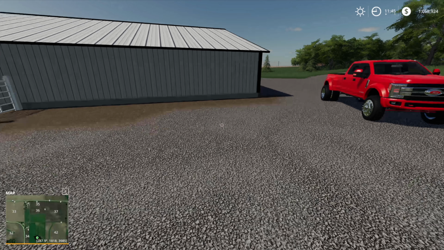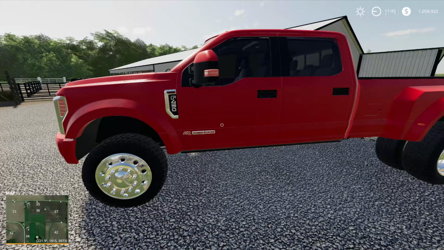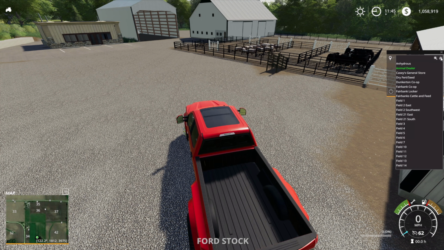So there's the animal dealer. Let's visit the animal dealer, and looky here. Well, well, well. There's our guy. Made it here with no fuss at all. So, now we know that, let's send him on another little journey to field 46 and see how he gets on.